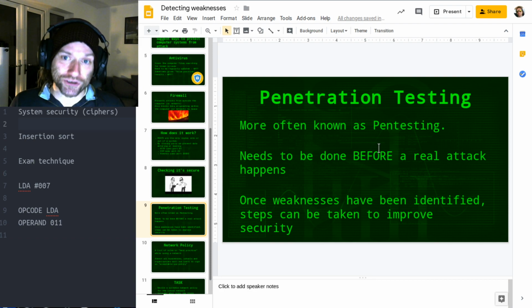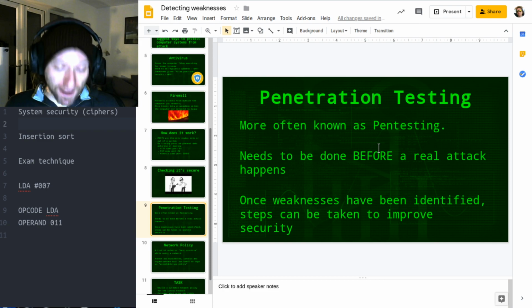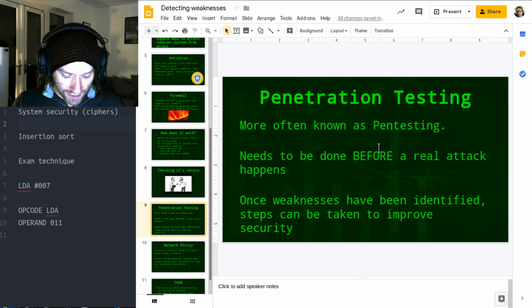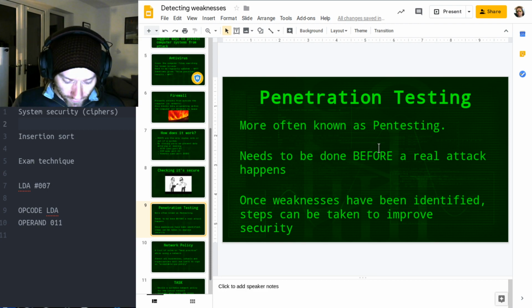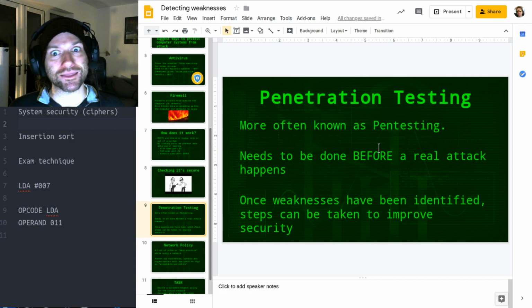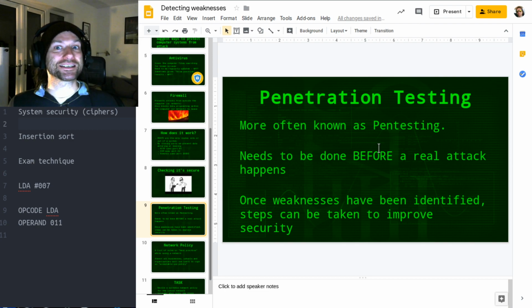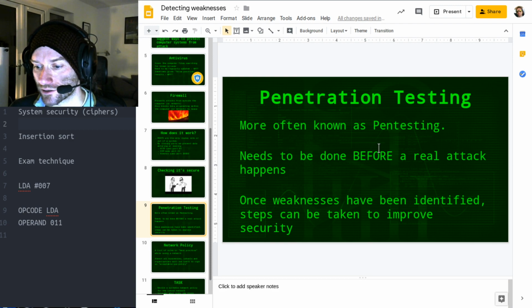Now, it turns out that it was just a test, okay, but some people didn't get my warning in time, and some people did click on the link, and if that was a genuine attack, there's potential that we could have lost some data. Okay, but these are some of the ways that you can ensure that your systems are secure. Those people that did click the link were then provided with proper training, and when we reran the test, no one clicked the link. Who would have thought that teaching people stuff would make things better? Crazy.